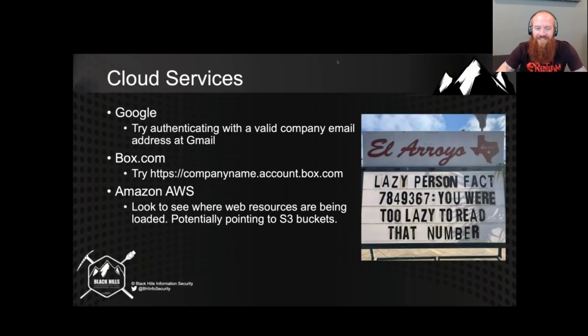Awesome. All right, so back to cloud services. Box.com, this one I feel has become more and more interesting, especially over the last couple of weeks, because there was a report where they found that Google was caching a lot of the publicly available files that companies were hosting on Box.com. Box.com has a similar problem: the subdomain companyname.account.box.com lets you locate the company you want to attack. You can search for that on Google with a site: query using that URL. So that's one problem, the Google caching part.